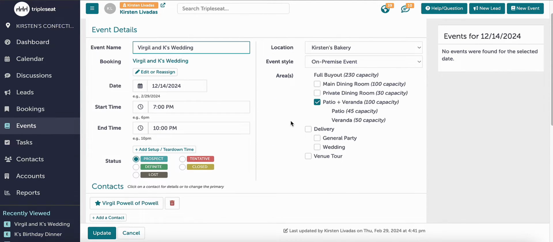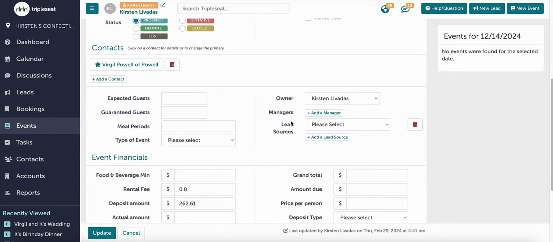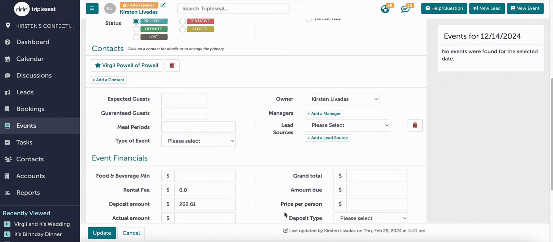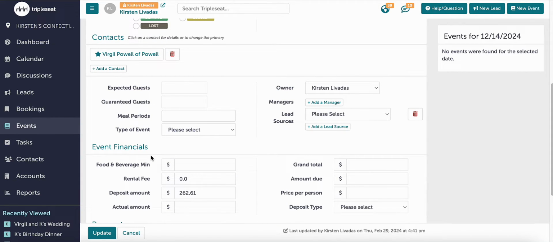We'll notice our regular event details, and as we scroll past the contact on our event, we have the fields that come with Tripleseat. That includes your expected guest count, guaranteed guest count, meal periods, type of event, and event financials such as food and beverage minimum, rental fee, and deposit amount.